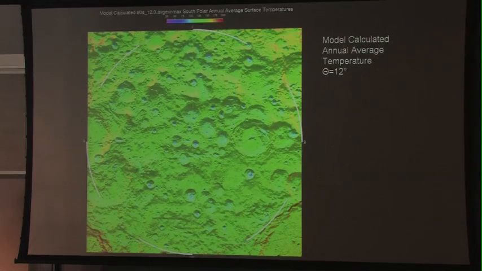And then here we show the earliest cold traps, the ones that have been in effect the longest, and these turn out to be the sort of larger bowl-shaped craters. So it's very interesting that there's sort of this transition where the oldest cold traps are going to be the bowl-shaped craters, and then the wide, big craters that are the coldest today are more relative newcomers in terms of their cold trapping capability.